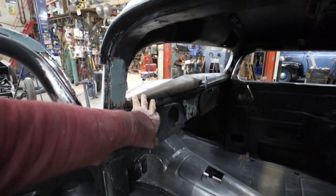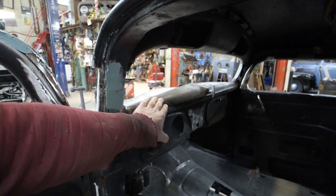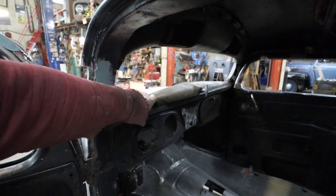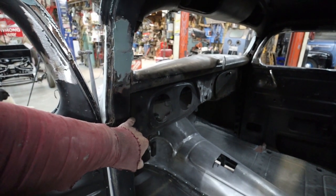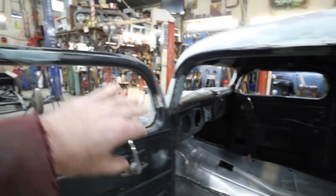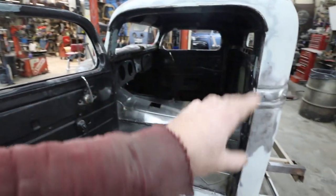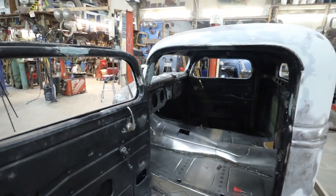I'll probably pull this bash pad, the top off again. I'll blast it, clean it so I can get a nice coat of paint on there. And the same with the bottom. Or I don't know if I'll do that right away, but it's going to get paint, that and the inner jams and the floor. Yeah, I think that's the plan for this video.